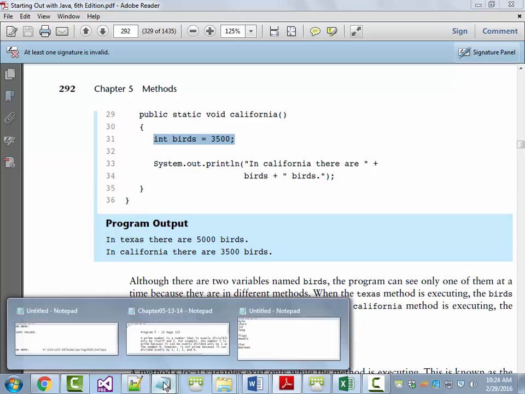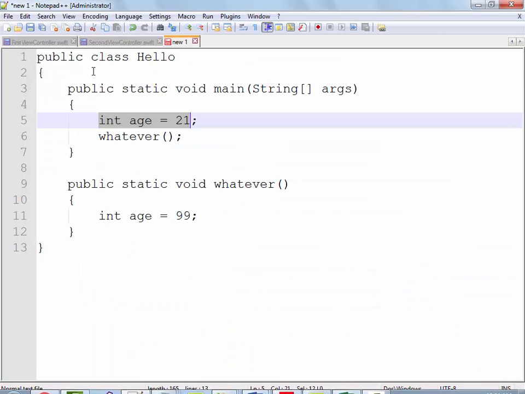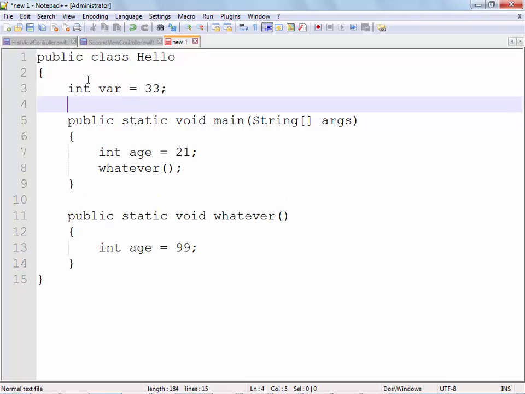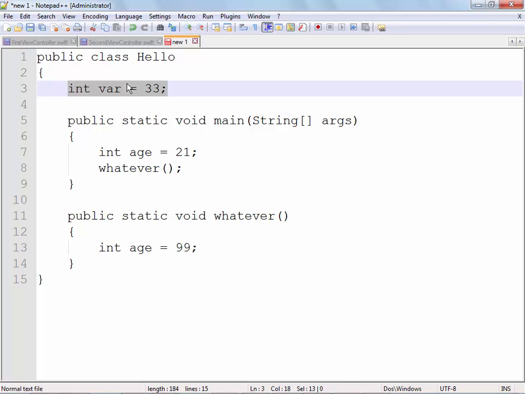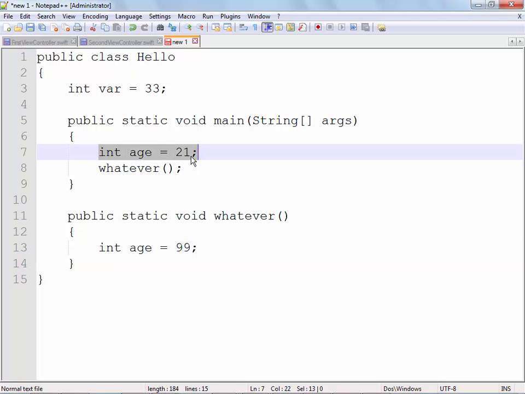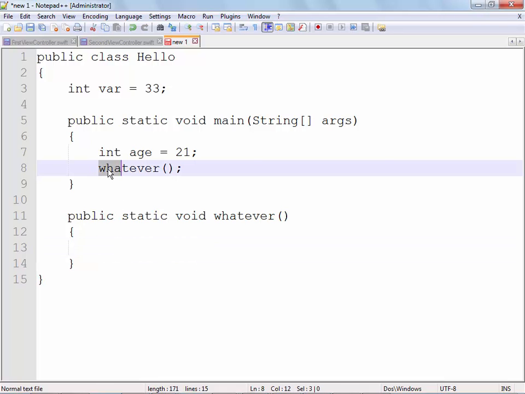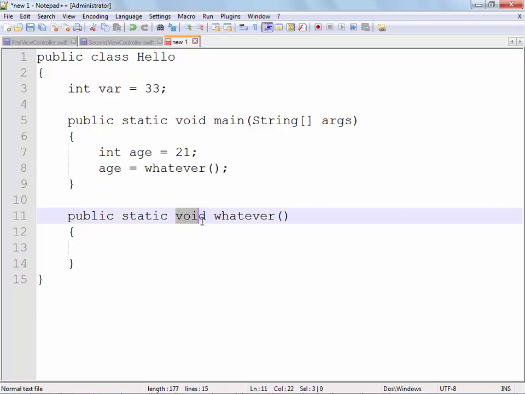Again, I think we've mentioned this before, but if I come up here and type in int var equal 33, that variable, since it's been defined outside of any routine, can be used in here and in here. If I wanted this age right here to actually be used in here, then I could say age equal whatever, and this would have to change its type to an int, and I could call it int.